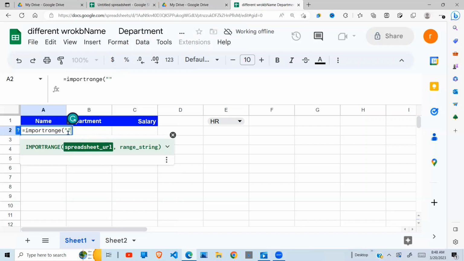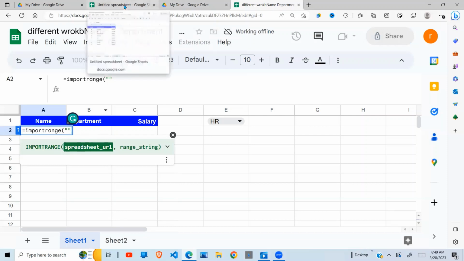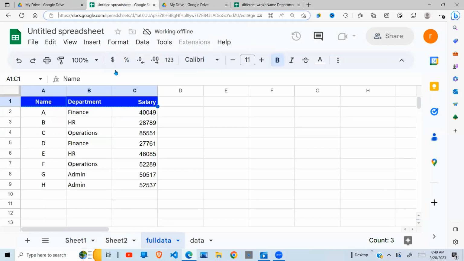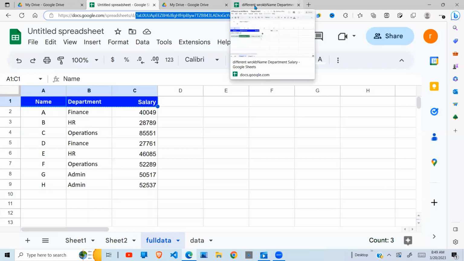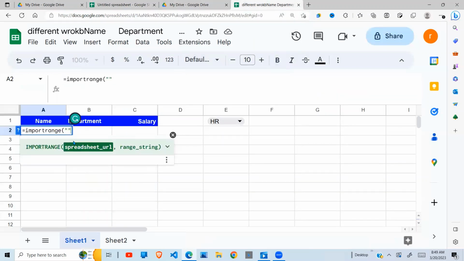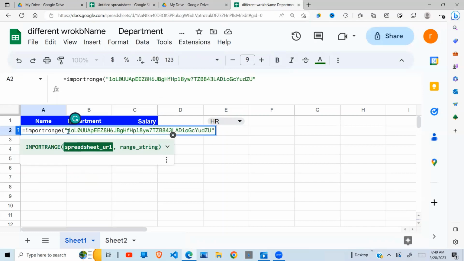So let's look for the sheet ID of the sheet where I want to import our data from. When we go to this sheet, the ID is after this D stroke, all this text here before the word stroke edit. That is the ID of the sheet from which we want to import our data. You can specify the whole URL, which is everything here, but it will be too long and make my formula complicated. So let's go with the ID. In quotes, I put my ID.